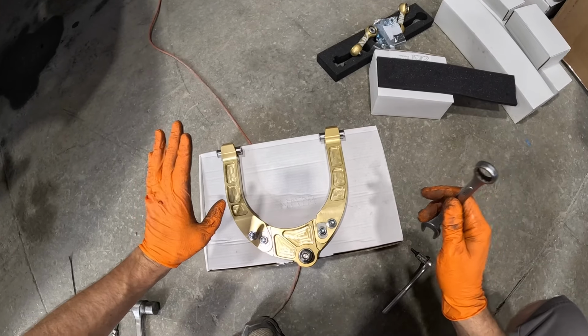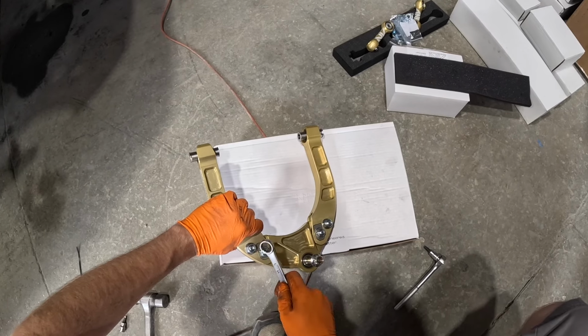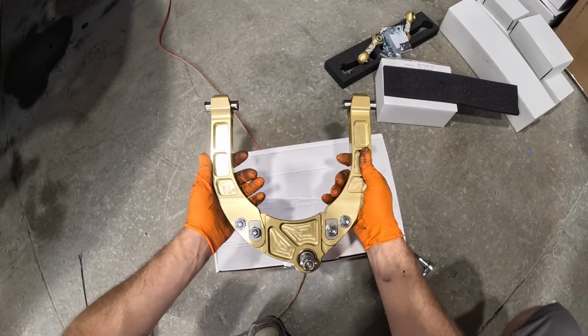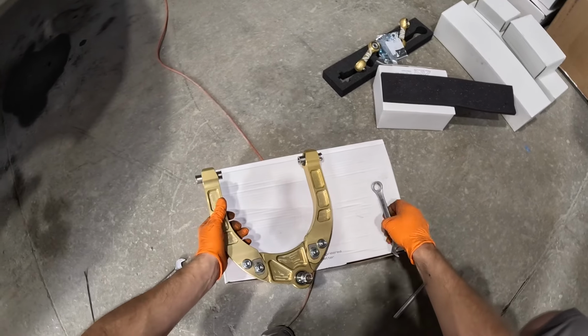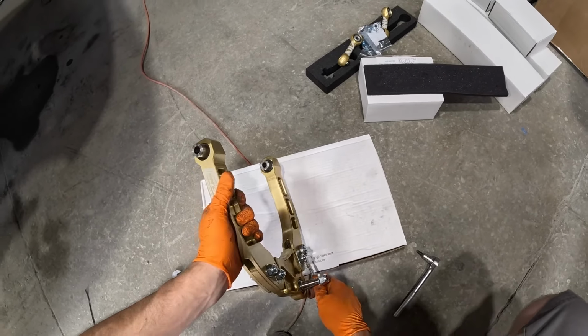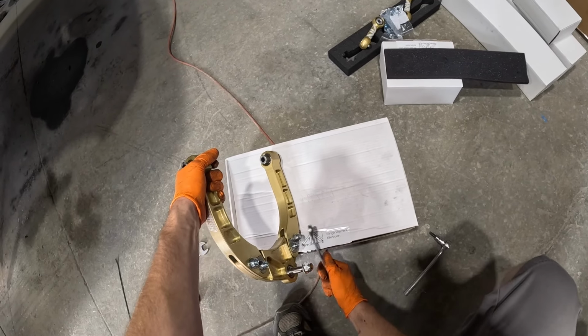So what I'm going to recommend and what I always do is you break loose these four nuts right here. And these will have a little bit more play, and then they'll slide right in. You can also get them to slide in without this, but this just makes it so much easier. So all you do is just crack these things loose.